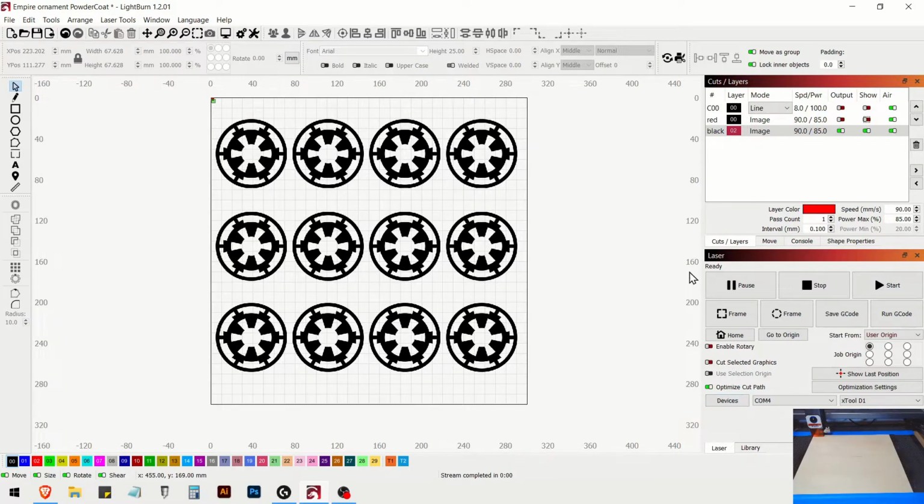First thing we're going to do is turn on our air assist for these layers. Air assist on the burn layers, but when you do your powder coat, you need the air assist off. It will blow powder coat everywhere. Made that mistake.